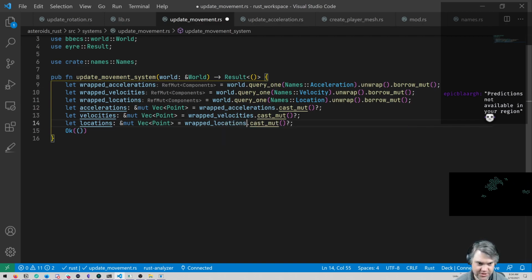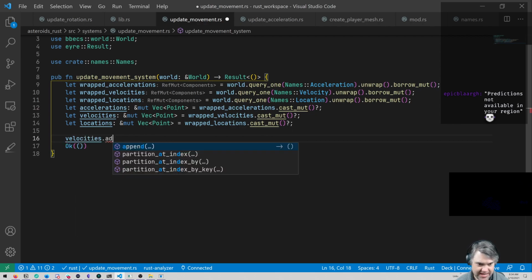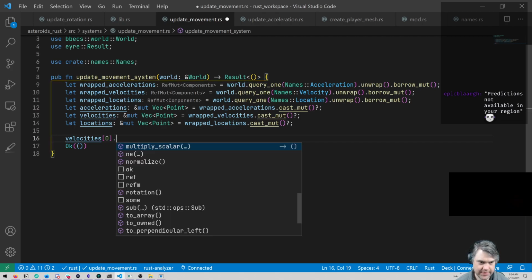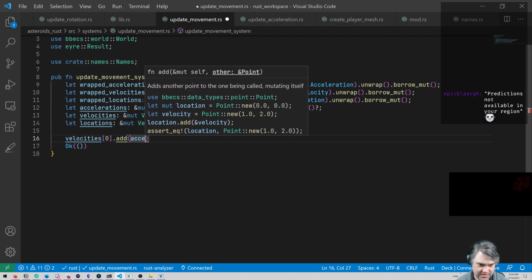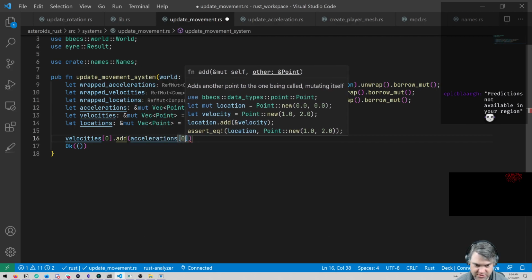Okay, locations. So velocities. We cast those all to mute. Okay, so we have all of this out here. I want to take the accelerations and add them to the velocities. So we're going to say velocities dot add velocities of 0, add accelerations of 0.